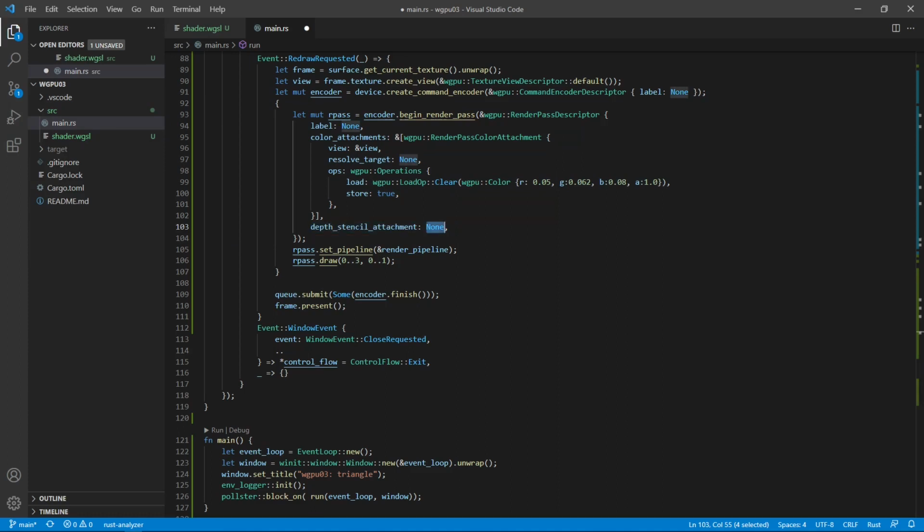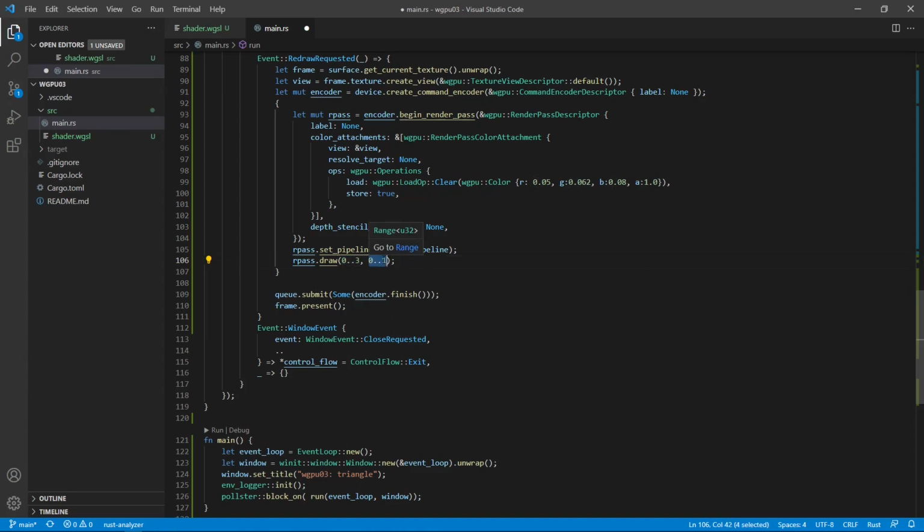Next, we assign the pipeline to the render pass. You can see we set the pipeline to this render pass and call the rpass draw function to draw our triangle with 3 vertices and 1 instance.